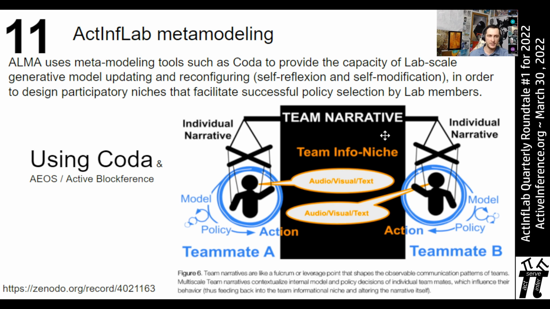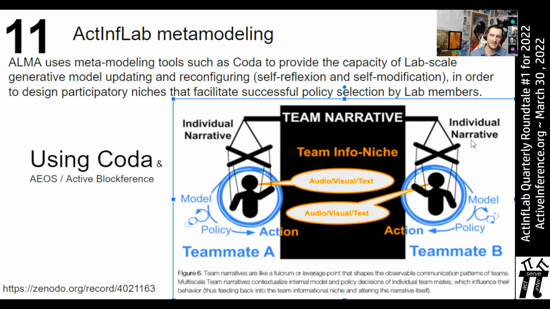And this is a figure from our 2020 paper, that first early paper on systems engineering and active inference and remote teams, where we also looked at the informational niche, the shared informational niche of the team. This is their shared folder, their shared CODA document, their formal documents, their drive, the chat threads. That's the shared epistemic niche, where actions to modify the niche by one participant can then be like stigmergy, modifying the environment so that themselves later or other participants then or in the future take different action selection as mediated by the way that that sensory state updates their generative model.